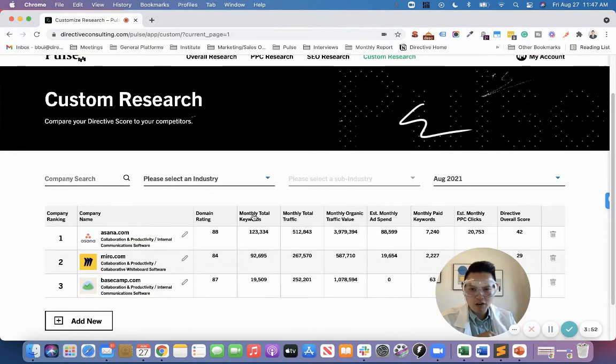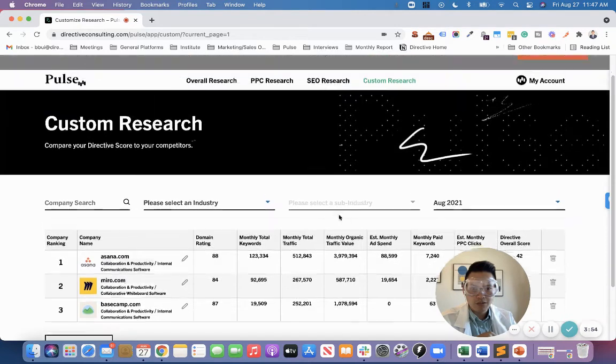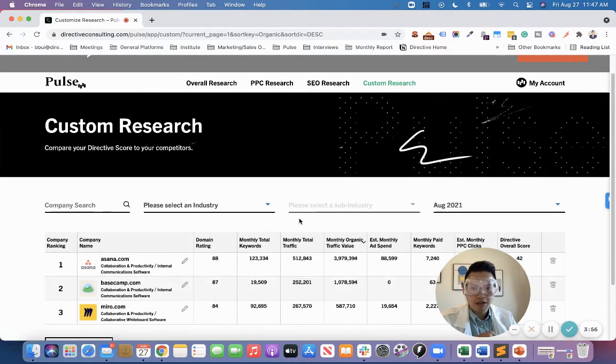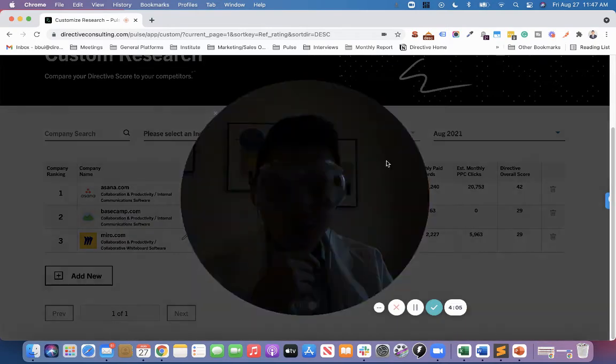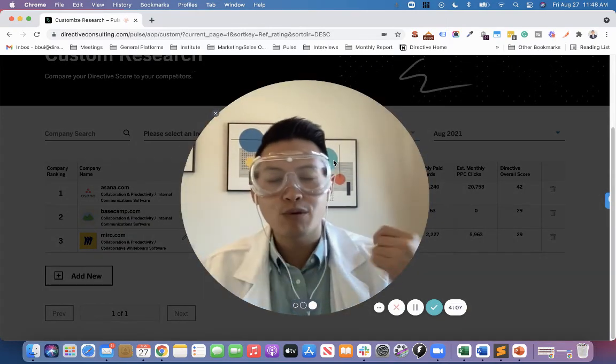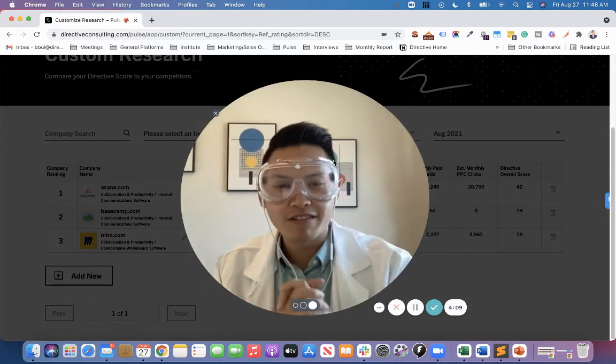If you hover over here, you can get a quick summary on what these metrics mean. You can also sort by metric, and you can also add additional ones. So I wanted to give that quick demo for you on using that. If you wanted to check it out, it's completely free.